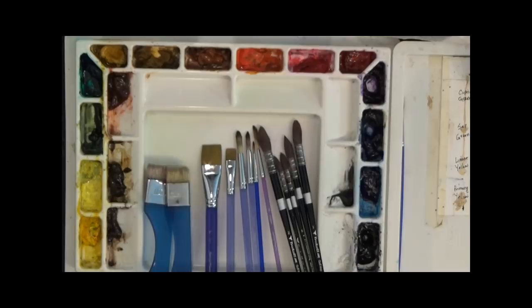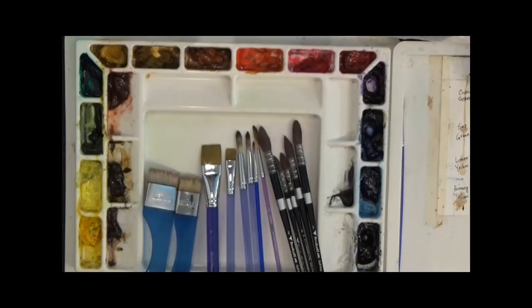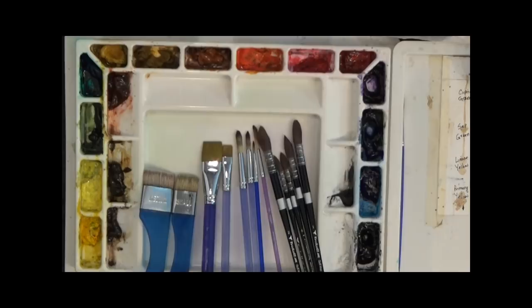These are his signature brushes, which are basically bristle brushes, which are rarely used in watercolor. Several artists use them, but it's not widely used. So I have a medium and a small here. These are like 1.5 inch, 1 inch brushes. I have a 1 inch nylon brush, a 1/2 inch nylon brush. I have 3 rounds here, number 12, number 8, and number 4, and I have a script liner.